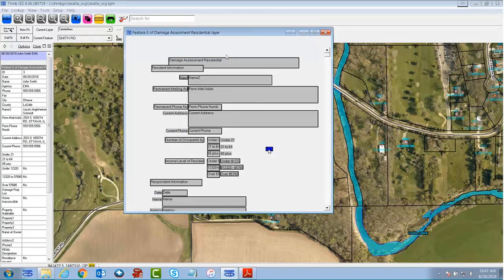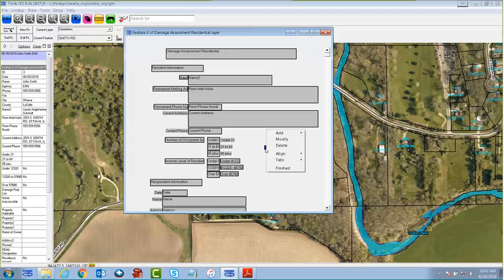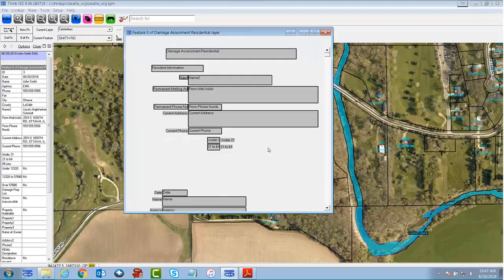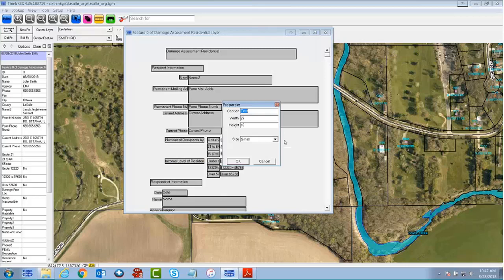that is going to appear on the form wherever I place it. If I right-click on it again, you have to have it highlighted before you can right-click and make changes. So I'm going to left-click on it first, then right-click and go to Modify. I can now make some changes to it. I can make the text larger, in which case I've got to make sure I also change the field size.